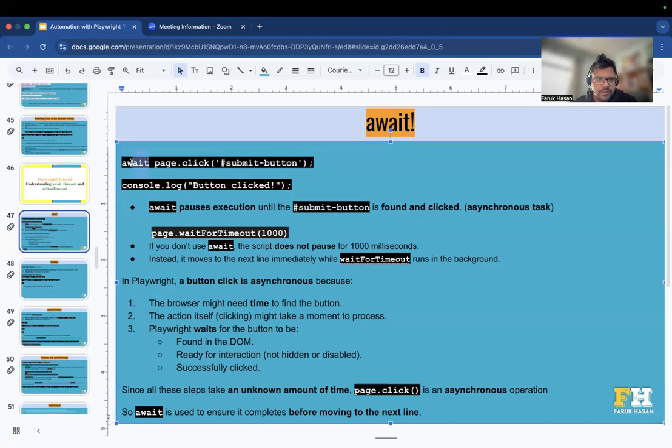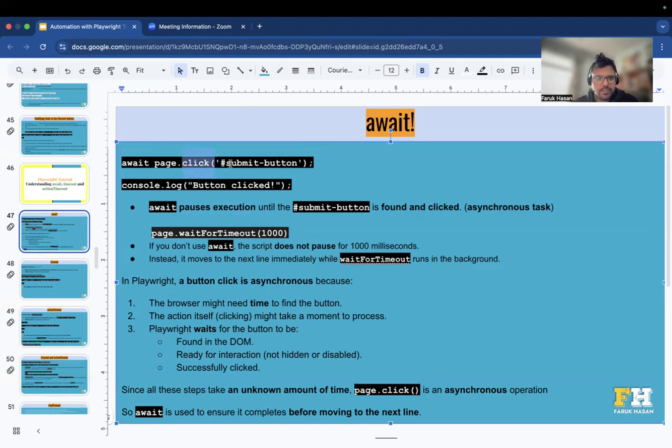Now, if you don't use await, what's going to happen is the click may not happen, and it will proceed to the next line and print out button clicked. If you do use await, which basically means it's going to pause the execution, it will wait for this element to show up on the web page and be clicked.